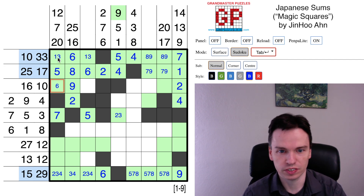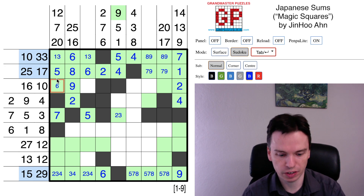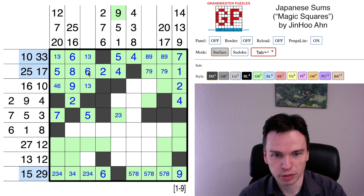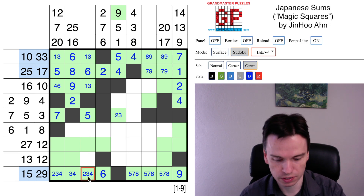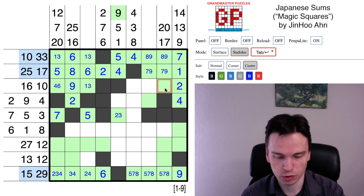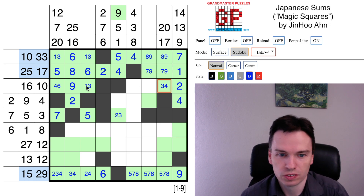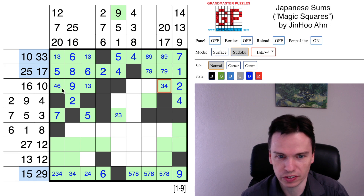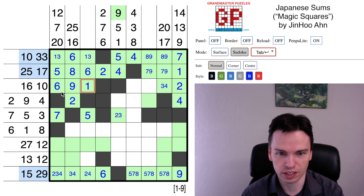The 5 here means this is a 5 and this is a 6. If this is 5, 1, it puts a 6 here. If it's 3, 5, it puts a 4 here, putting 1, 3 into this cell. The key step will be coming across: this will be 8, 9 with a 3, or 7, 9 with a 4. On the left, where we have 4, 9, 3 as an option, that would eliminate all values for this cell — so this is not 4, 9, 3. This is 6, 9, 1, which puts in a 3, which puts in a 1.